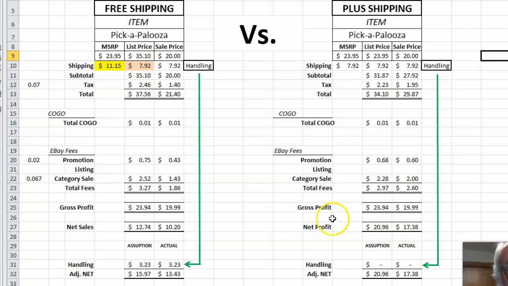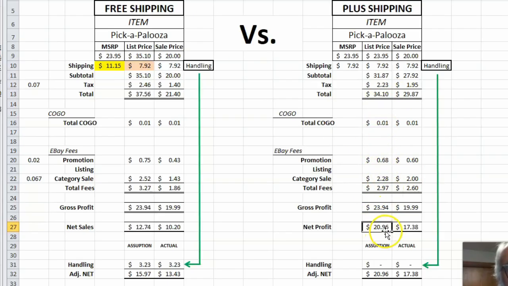Okay, so now with our net profit, let's just make sure this is correct. We take our gross profit minus our fees, and we don't have to take shipping out. Why? Because the customer is paying for that. The only fees associated with shipping that we're being charged are the additional taxes, which increase, and we're not even paying that. But that amount is reflected in the total, which then comes out in our fees.